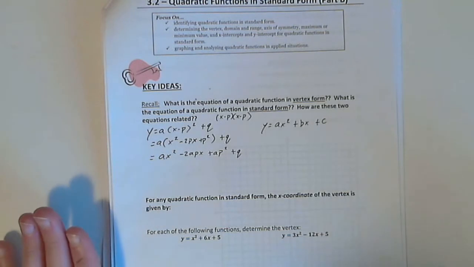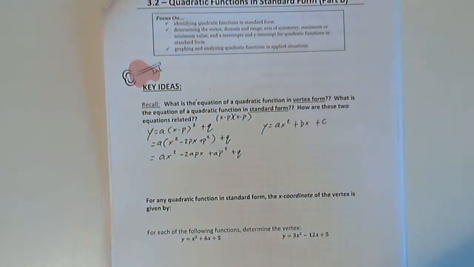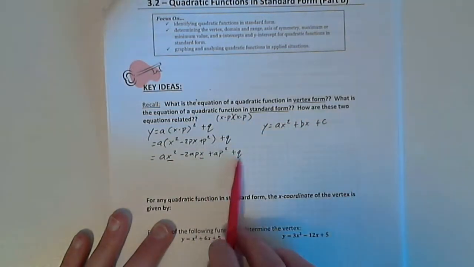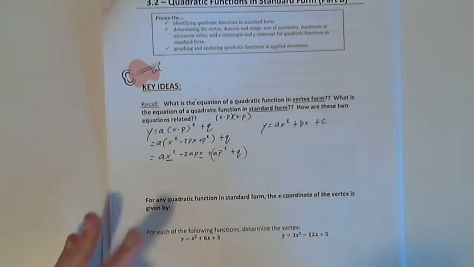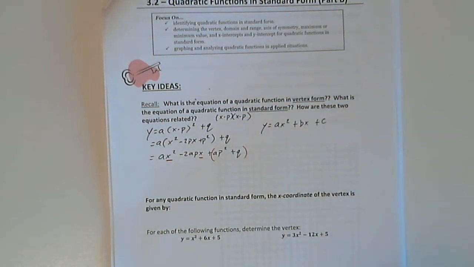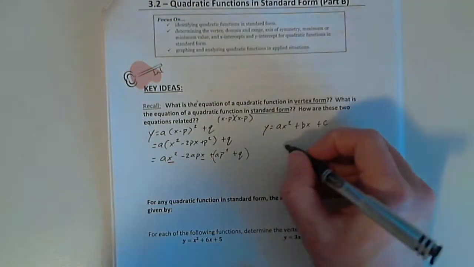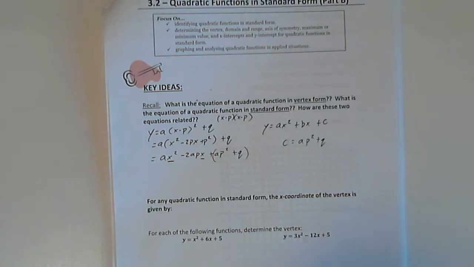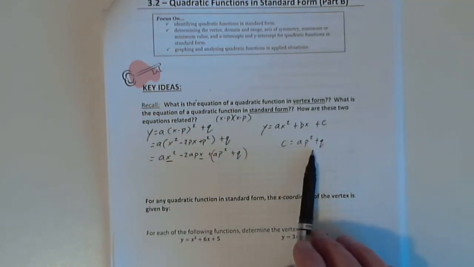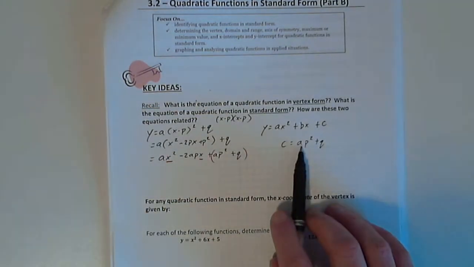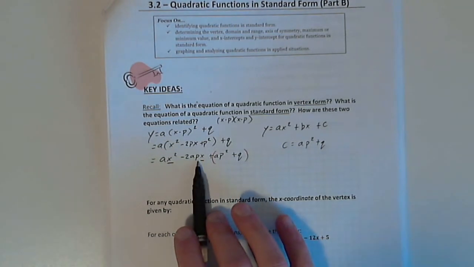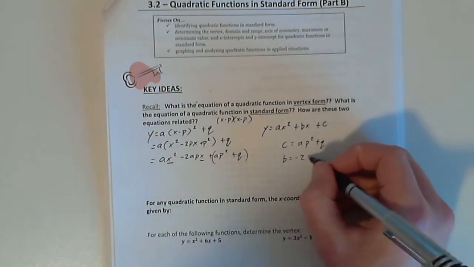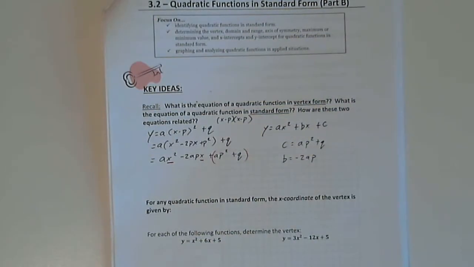Okay, so now we're actually pretty much done. We're entirely expanded, and the thing we want to focus on is where our different values of x are. So there's our first value of x. This is our single value of x, and there's no other terms with that. And then everything at the end is actually just our constant. All of those would be numbers once you fill in a, p, and q. So all of those actually would equal c. So we can actually write that. We know c is equal to ap squared plus q. If you were given a vertex form, you could find what the y-intercept is this way, although there's probably easier ways to do it. So this formula isn't all that useful. But the next one is, everything in here has to be our b value, because that's what fits in our formula for b. So b is equal to negative 2ap, which is really, really useful, actually.